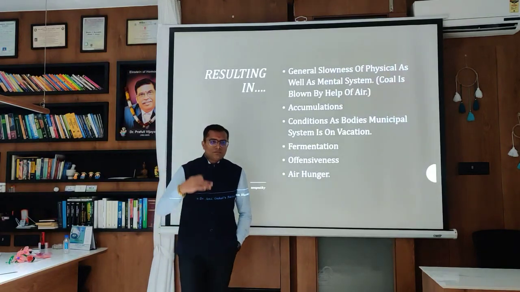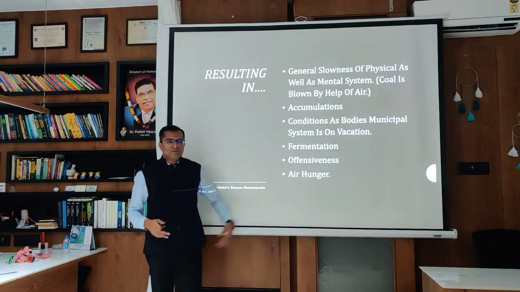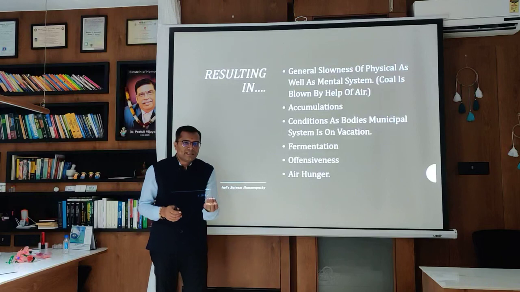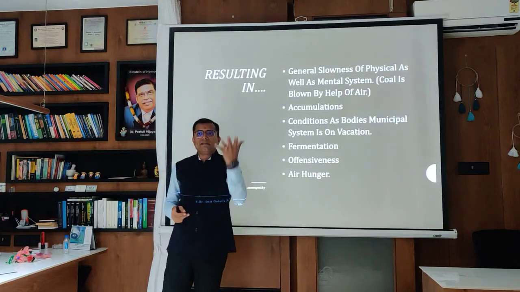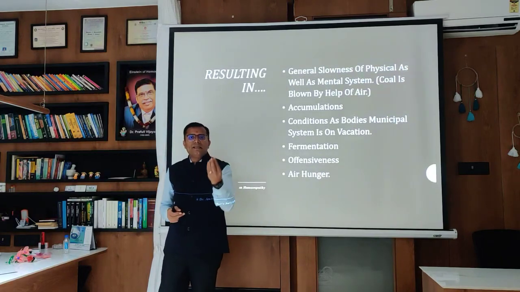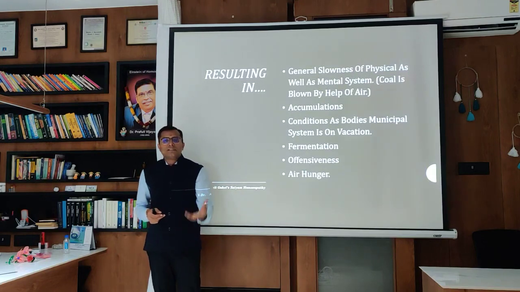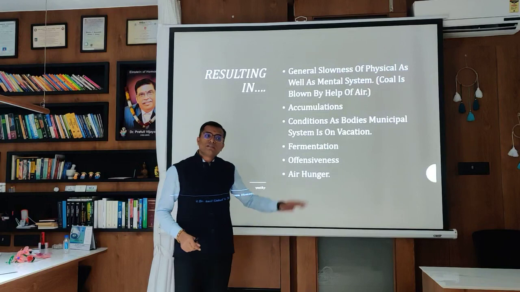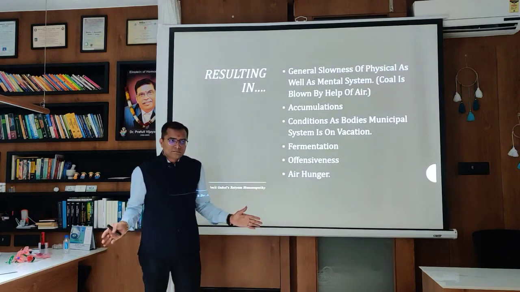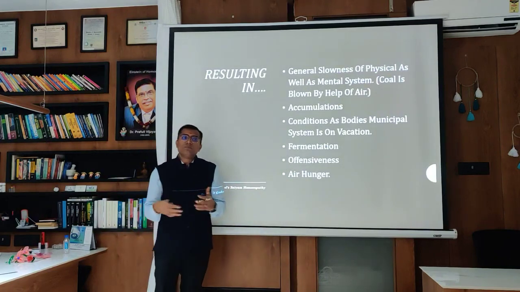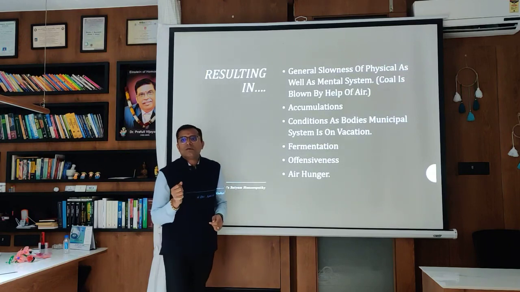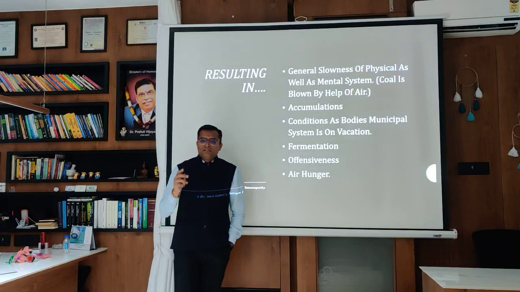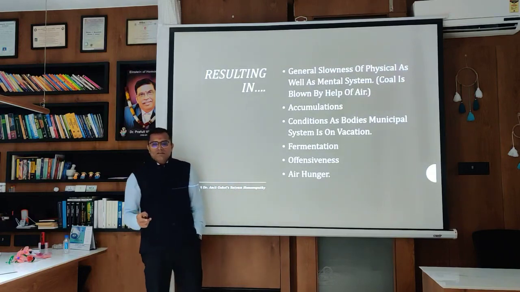So when the coal is there, you have to correlate with this. I advise you to think of an incense stick. You have to blow on the incense stick, then the light comes. Again it goes into a simmer. So there is a slowness. You have to give more stimulus. Air is needed. So what does Carbon need? Stimulus. She rightly said. Why does Carbon need more stimulus? Because there is a slowness of the process, the metabolism. General slowness at the physical and mental level.